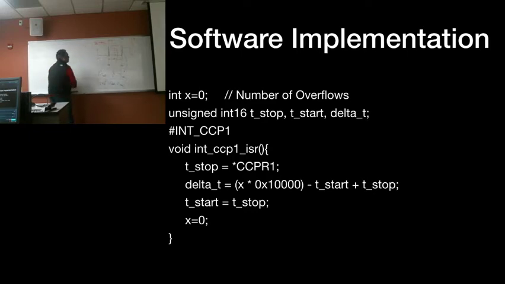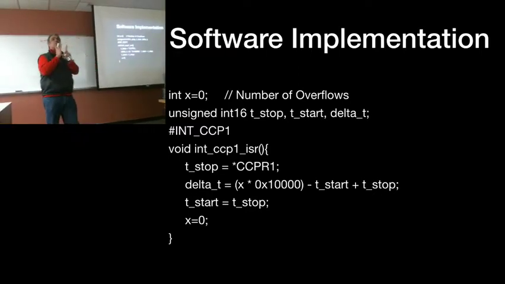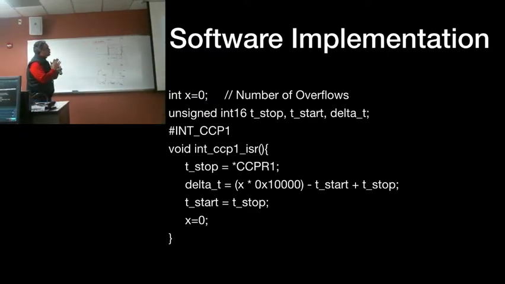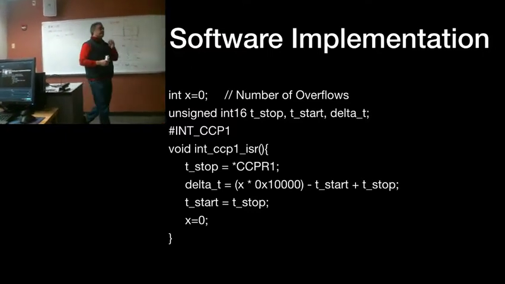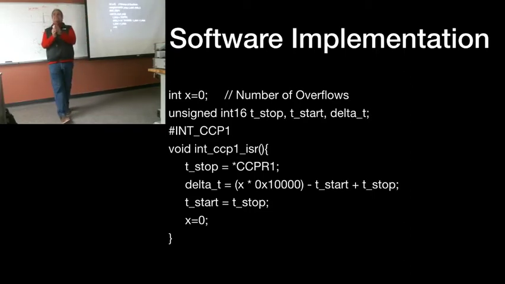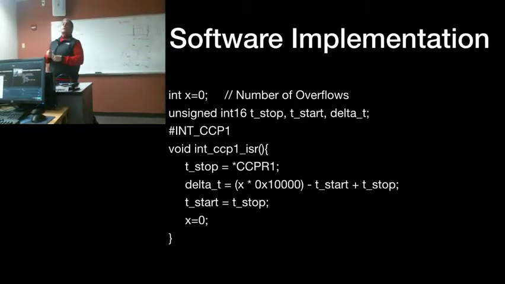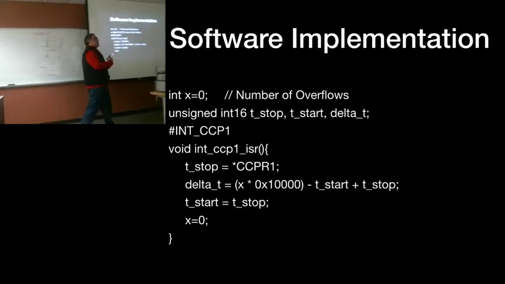I know that in my circuit, every time an external event at C2 is detected, the interrupt will trigger. When the interrupt triggers, the first thing I'm going to do is this. I'm going to call it T-stop, and I'm going to call CCPR1. Within microseconds of this device triggering, I take the data from CCPR1 and I save it in a variable so I don't lose it. That is going to be my stopping spot. Notice that I did not call it start. This is my stopping point.